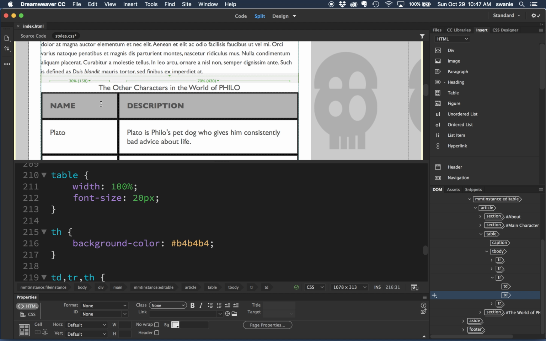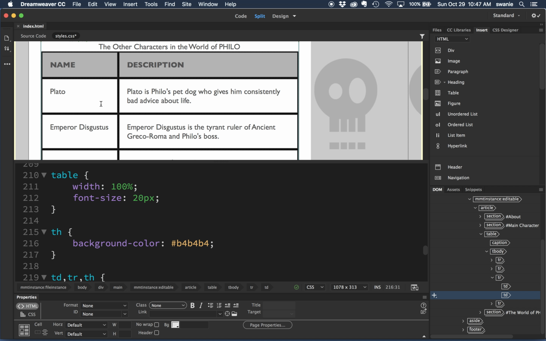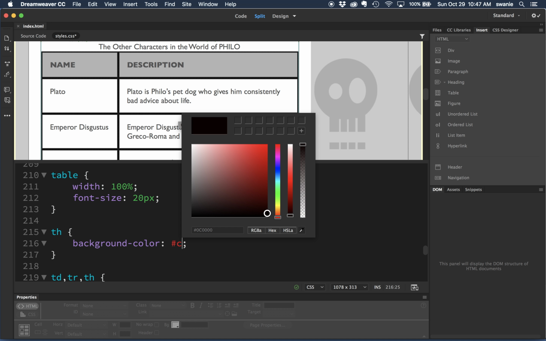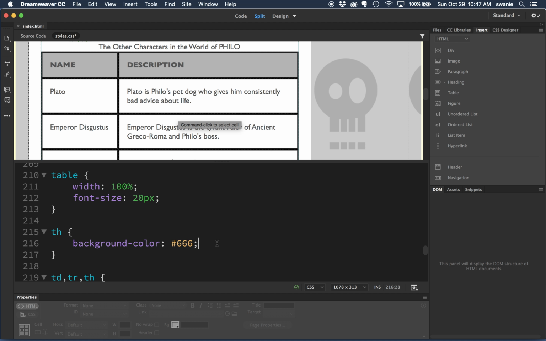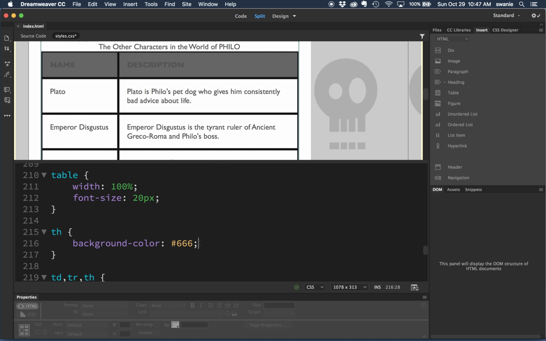And then that gives our header a certain color. And actually I might even want that a little, let's go a little bit darker. That's not going to be dark enough. Let's go all A's. That's not dark enough. All 6s. Let's go 666. All right, that looks a little bit better.